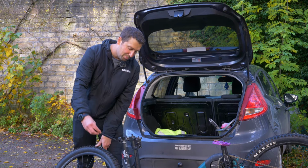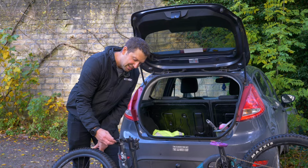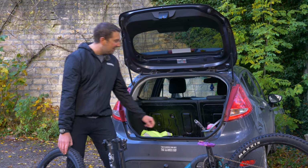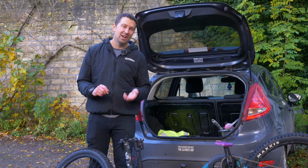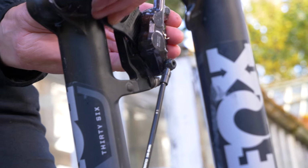Now stick your axle back in the forks, because if you lose that, you're not going to be riding anywhere. Just wind it back in. You don't want to over tighten these things, just so it nips up nice and tight. And then we're going to put a brake chock into the front caliper to stop those pads closing up if you were to accidentally knock that brake lever. Super annoying if you get to the trails and you can't even get your front wheel in.